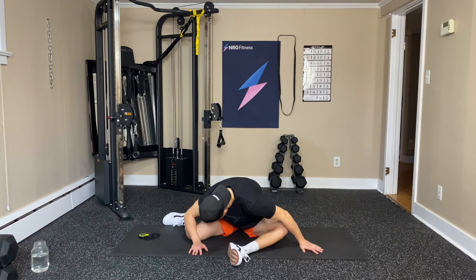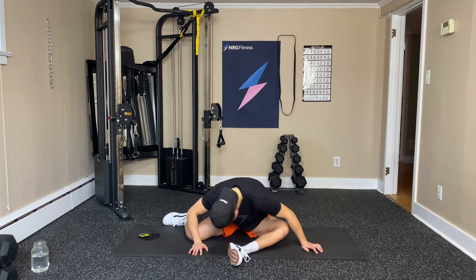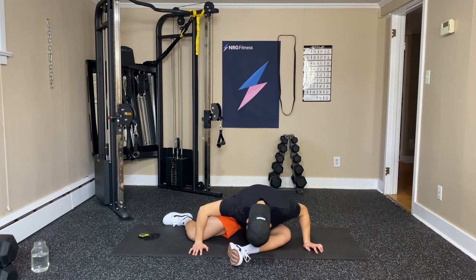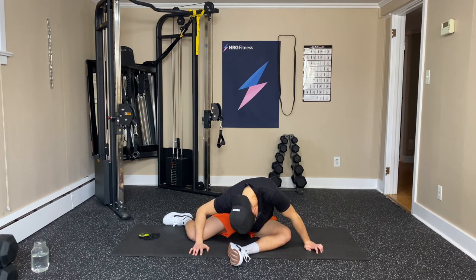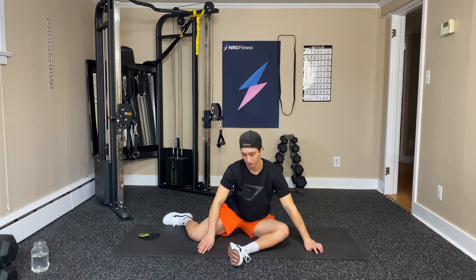Get back nice and low. Oh, getting those sweet spots. Oh, keep working. I know it feels good for you too. Okay.